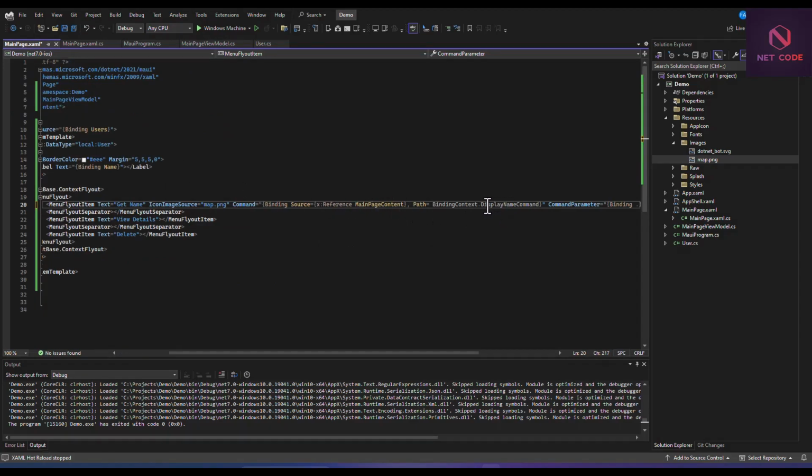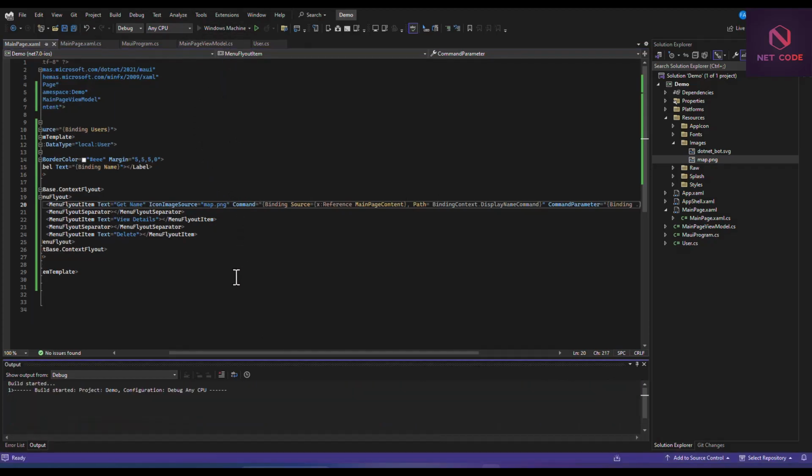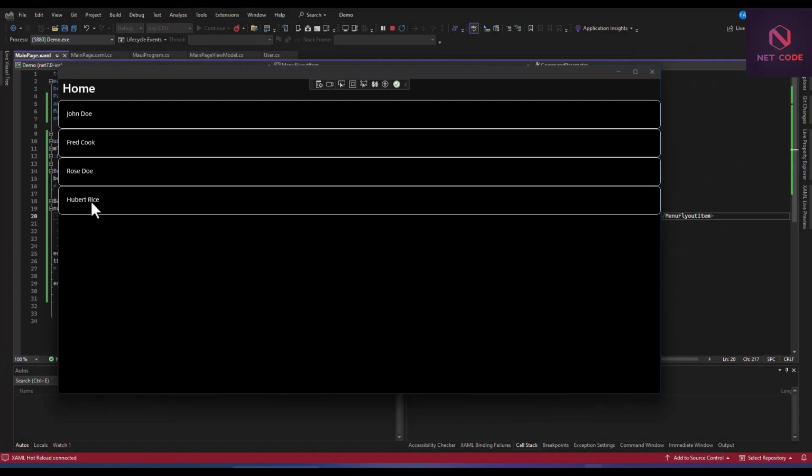And now we want to go in there and make a reference to a command known as display name command, and pass in the variable or an object as a current object that the mouse is hovering on. So that's what this line is telling us to do. So now let's save this and now let's run the application. So now let's see what the application has built and run.